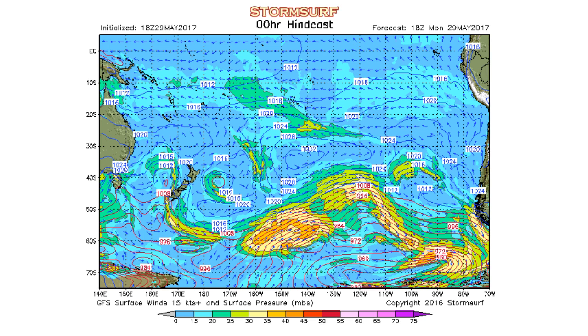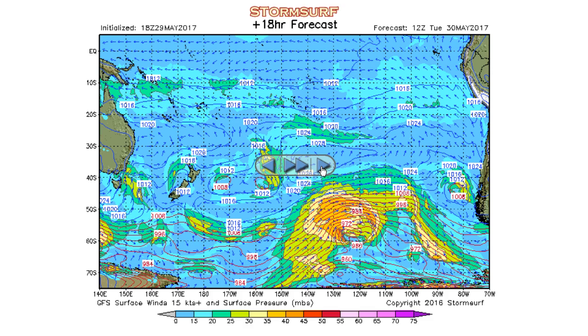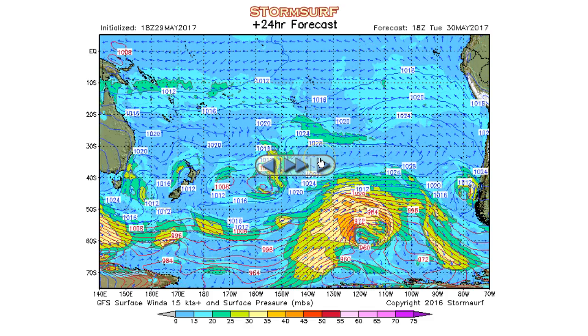Next, let's take a look at surface level pressure, surface level winds. And unexpectedly, we see this area. Remember there's a trough here, but very weak winds in the upper level. Still 35 knot winds. That's probably not enough to generate swell. You really want to see at least 40 knot, preferably 45 knot or above. But anyway, as that continues into Tuesday, 35 knots, but aimed pretty well to the northeast. Maybe something will come of that.